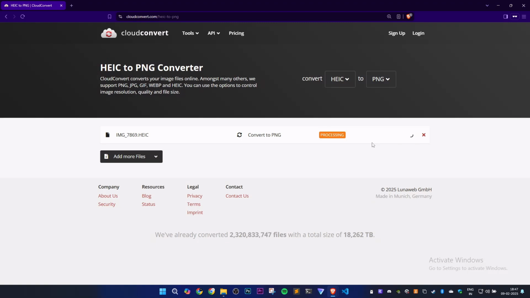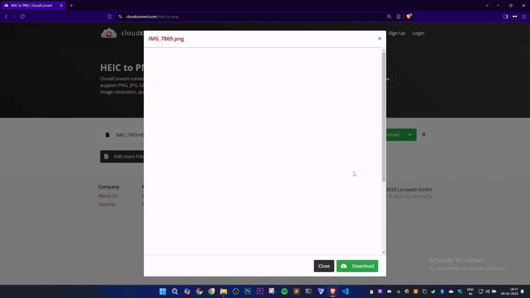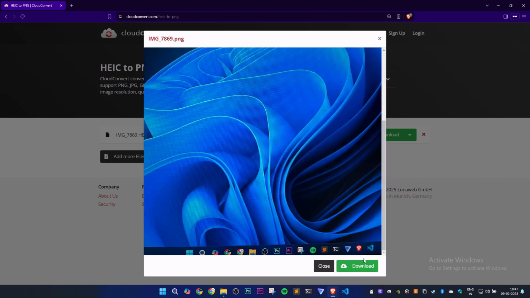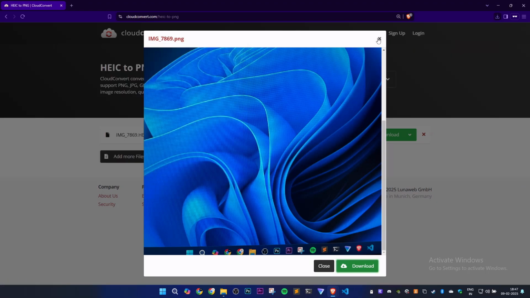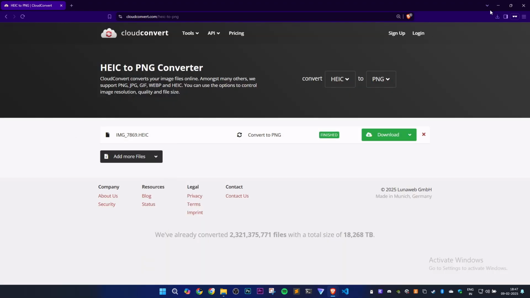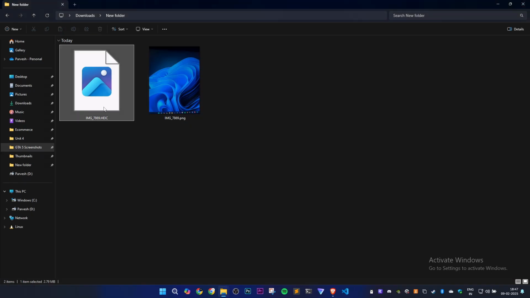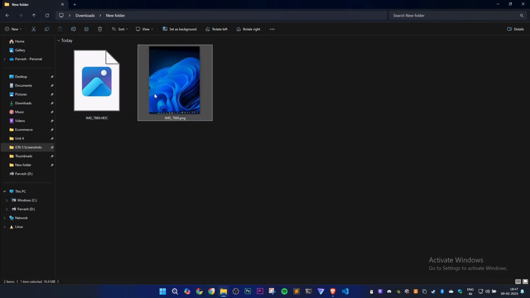So as you guys can see, it will process it, and whenever the process is completed, then it will just download it to our PC. So guys, if you want to edit this or do any kind of stuff, then it will be easy to do it in a format that most computers understand, so that you can easily use it on any kind of PC. So right now the HEIC file is 2.8 megabytes in size, and this is 16 MB.